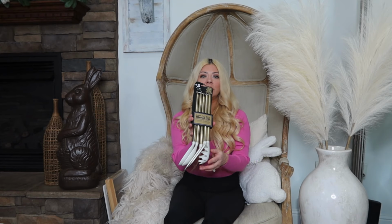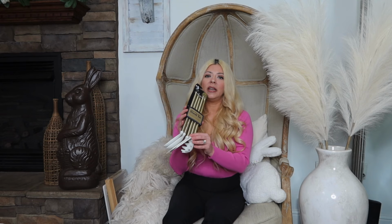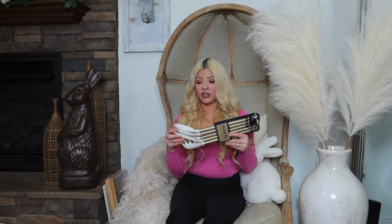I got a new little utensil set and they are silicone at the bottom, which I think is really nice because you can use them in all of your cookware, and they've got these really pretty gold handles. And I can always use extra spatulas. There's 2 spatulas, 2 spoons, and a little pasta cloth. I got some fun stuff. We'll get to that, but first I'm just gonna show you some basic items.